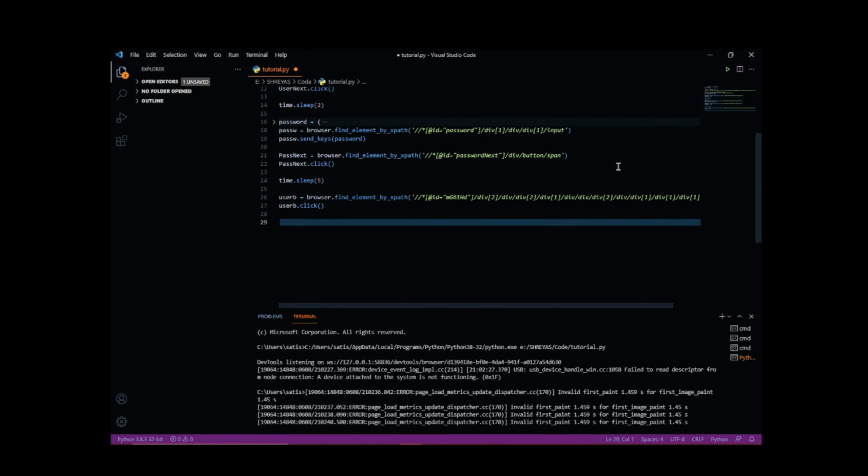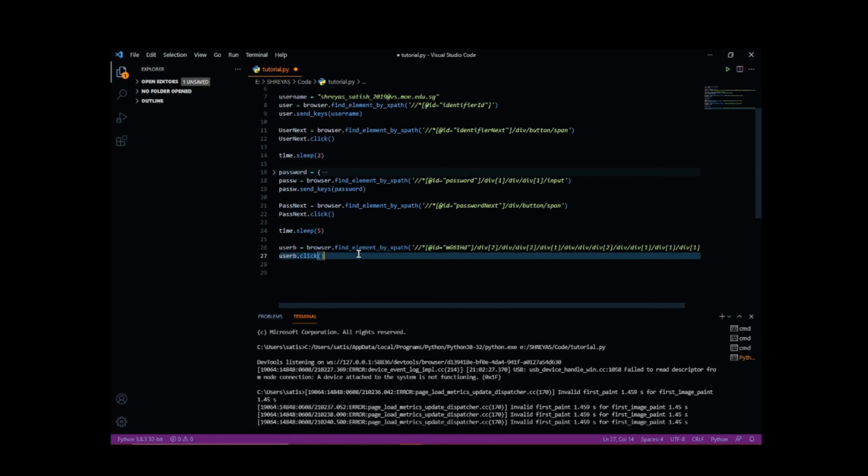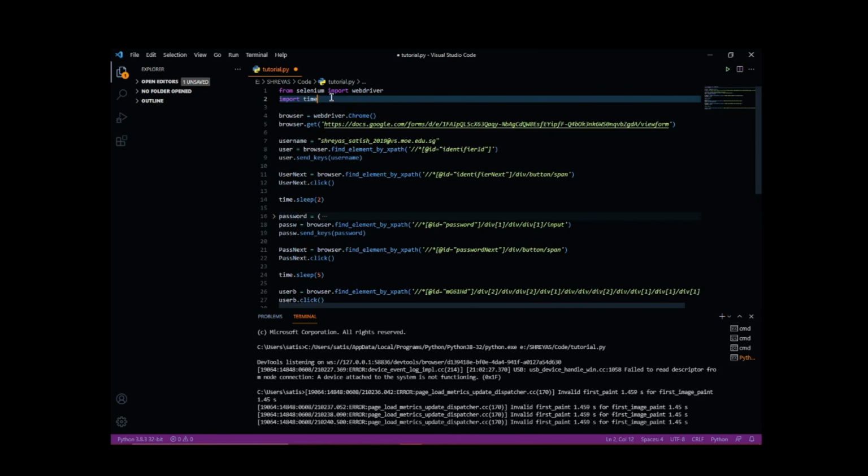Once we've clicked it, it loads in the drop down menu and asks me to select my name from the drop down list. Since the name is hidden, I can't use find element by XPath to find my name. However, I do know my username and it's organized by index number. So I can code it with PyAutoGUI to press down, down, down, down, all the way until it's my index number. Then when it's on my index number, I just press enter.